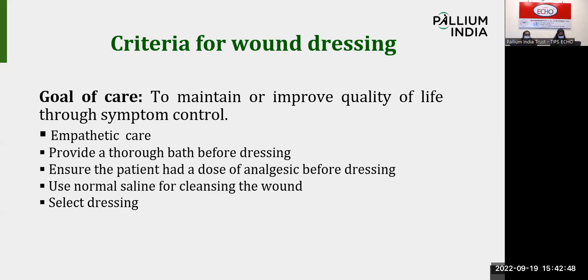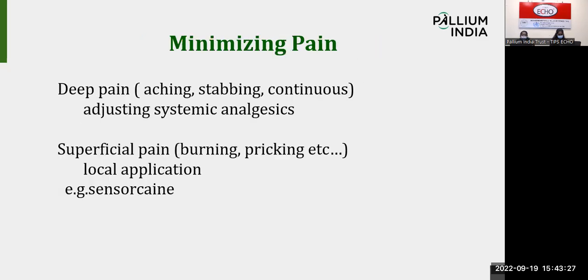And before doing the dressings, you have to ask the patients about pain. Make sure the patient is having no pain. If they have pain, give some analgesics and make the patient comfortable or pain free, and then you can do the dressings. Use normal saline for cleaning the wound. Select dressings depending upon the size of the wound and the quantity of exudate. If there is severe exudate, dressing changes may be needed every 2 to 3 hourly or 4 hourly.